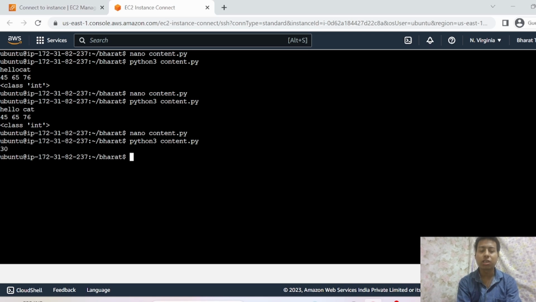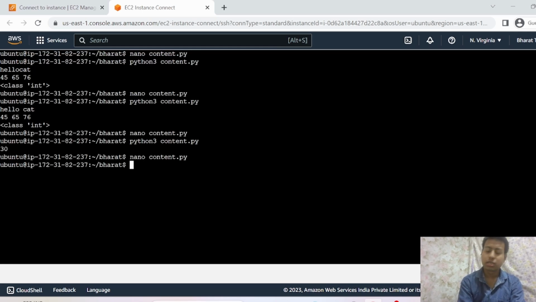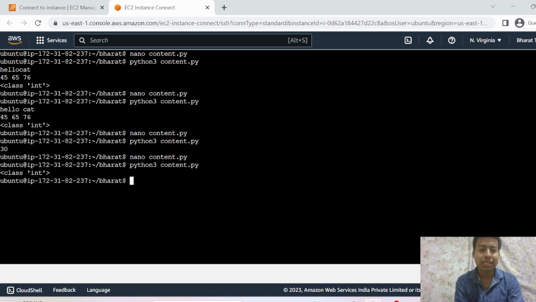We can check what type this is using nano content.py. Inside it, we can check the type of a. Save and exit. So this is of int class type.